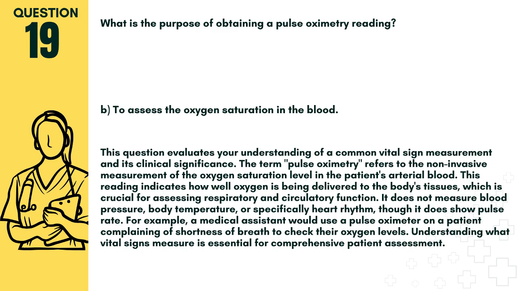Answer: B. To assess the oxygen saturation in the blood. This question evaluates your understanding of a common vital sign measurement and its clinical significance. The term pulse oximetry refers to the non-invasive measurement of the oxygen saturation level in the patient's arterial blood. This reading indicates how well oxygen is being delivered to the body's tissues, which is crucial for assessing respiratory and circulatory function. It does not measure blood pressure, body temperature, or specifically heart rhythm, though it does show pulse rate.